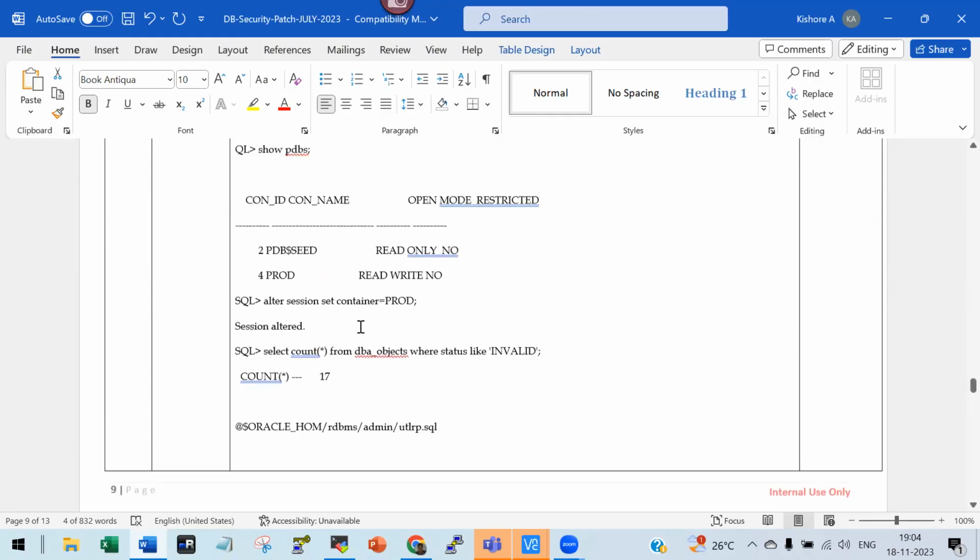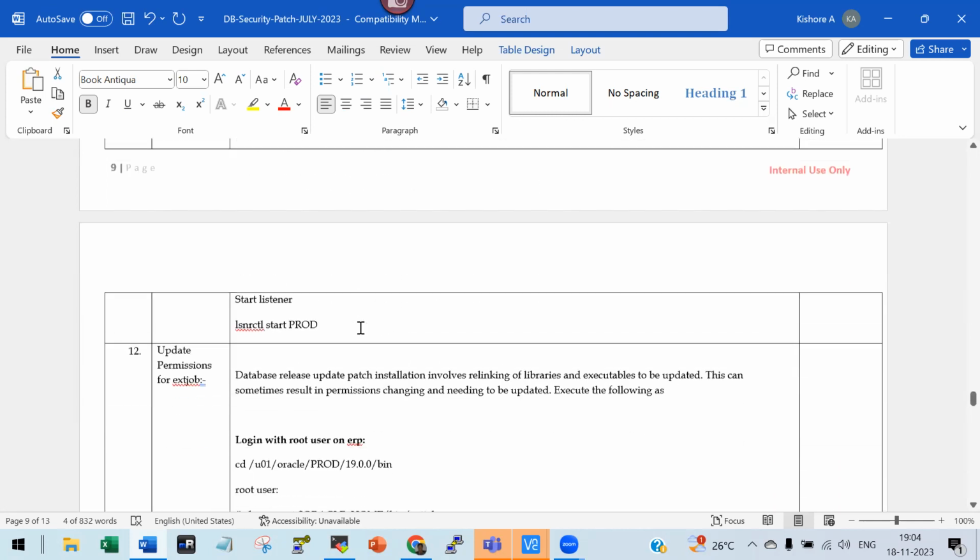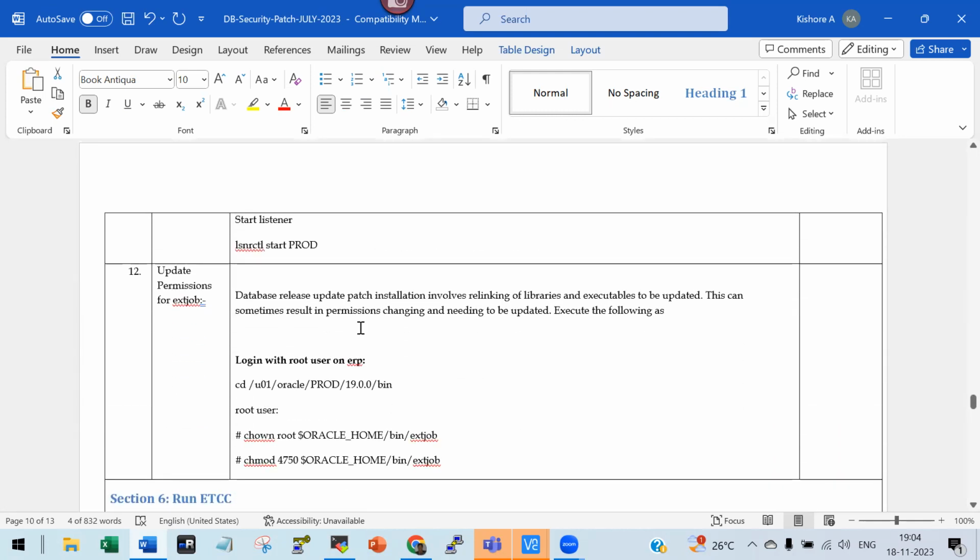So then you have to compile the invalid objects, and then you start the things. And as a root user, you need to do this. Yeah, very particularly they mention as a root user. Database release update patches installation involves relinking of libraries and executables.